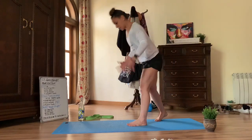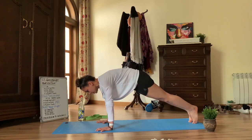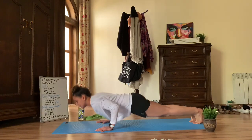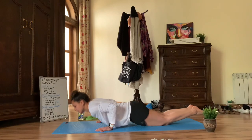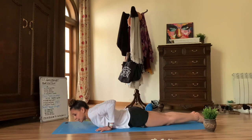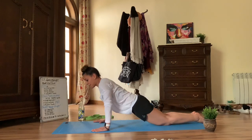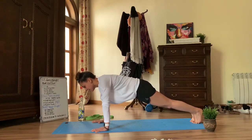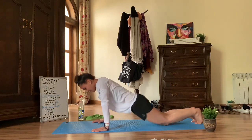The second movement is the push-up. Start at plank position on your tiptoes, try to hollow your chest, go all the way down until your chest is on the ground, and then back up. If you want to scale this down, feel free to do it on your knees. Also, if this is too tiring, you can do a hand release — go down, release your hands, and then back up. Another scaling option is negative push-ups: go all the way down until your chest touches the ground, release your full body, and go back up.